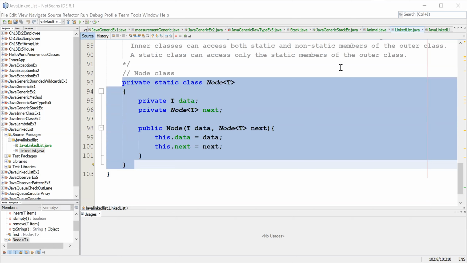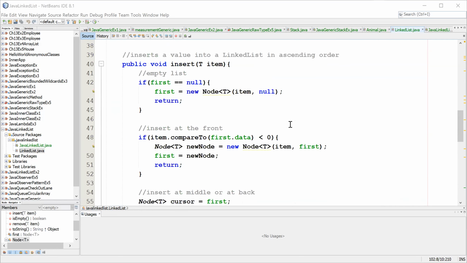So our node class has two parts: the information, which we call data, and the next part, which is a node. And for this class, it's quite simple. It just has a constructor, and the constructor has two parts, the information part and the next part. Then you just assign the information to the information part and the next to the next part. So this class itself is quite simple. We all understand it. And then let's take a look at the insert method, and continue our insert method.